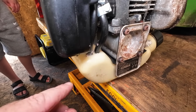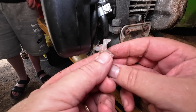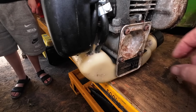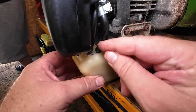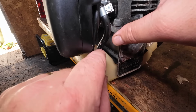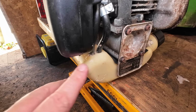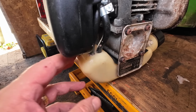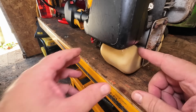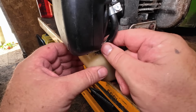Right, so just started working on this side of it here, and straight away I found silicone, which is all bunged in around the holes here. I don't know about you, but these little fuel hoses, they're not standard. It looks like we've been getting a bit of leakage out via the hoses. Now, ideally, the quickest way to fix this would be to get a new tank, because if we've got leakage through those holes, then it's going to be sucking too much air in. You're never, ever going to get anything right.